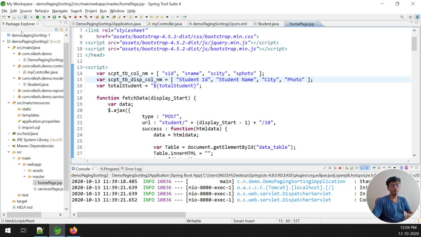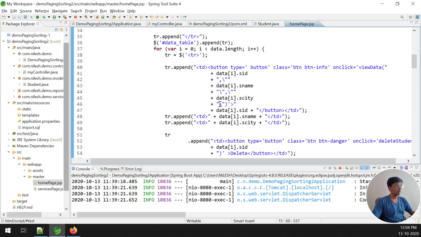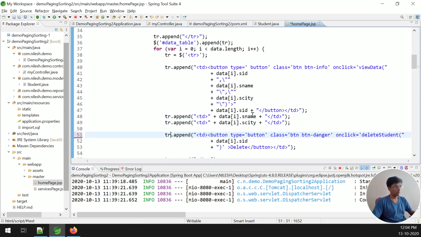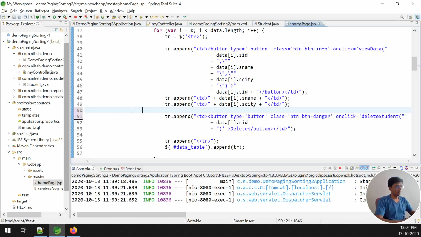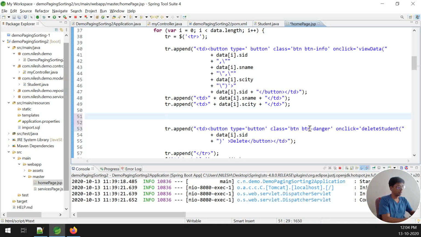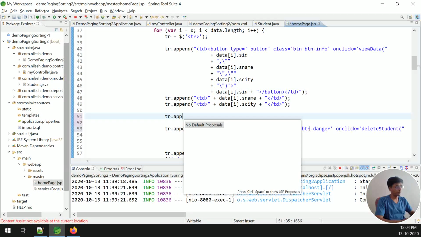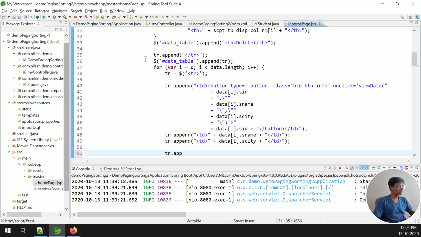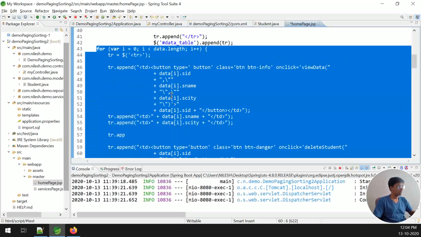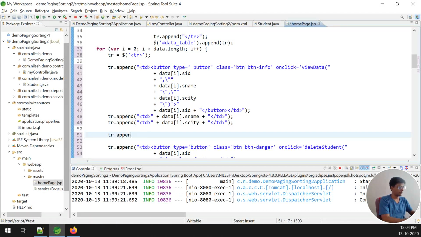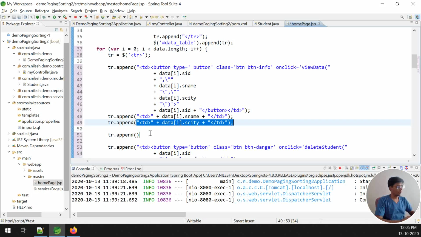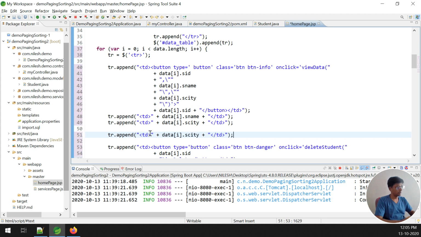Then after that I have to change according to one more column here, right? So I have to write tr.append. Let me first move this code and append. For example, I am copying this code over here. So the name is photo. So this one just prints the name of the photographs, right? Not the full image.